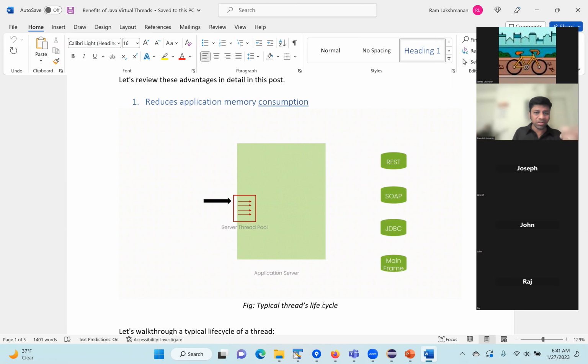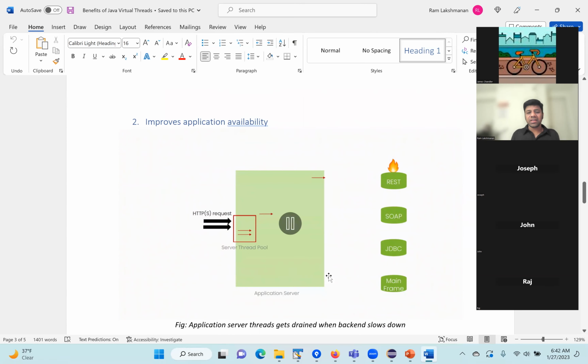So when you move to virtual threads, you can see a reduction in your memory consumption, especially if your application is thread intensive. If you have a lot of threads and you move to the virtual thread architecture, then your memory consumption will get reduced. But if you have just a very small number of threads, moving to virtual threads you may not see a sizable difference in your memory consumption.